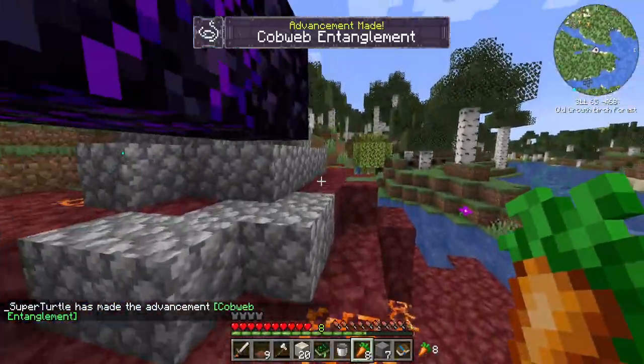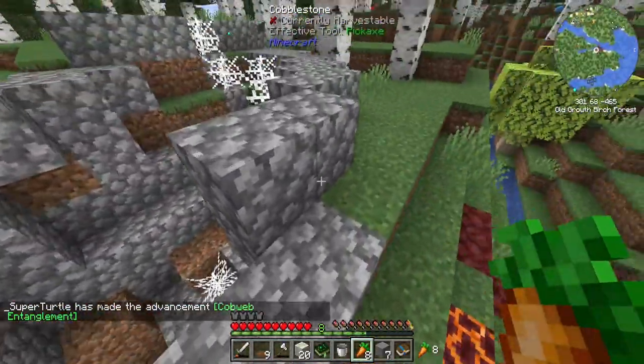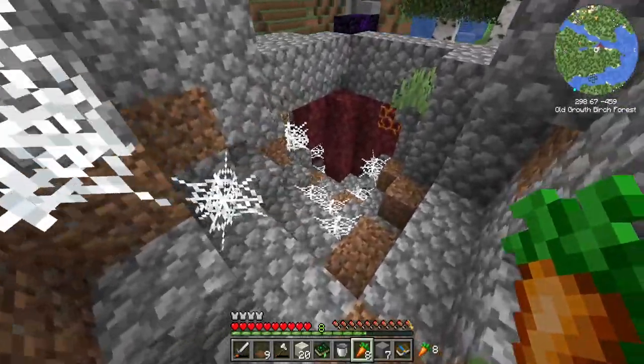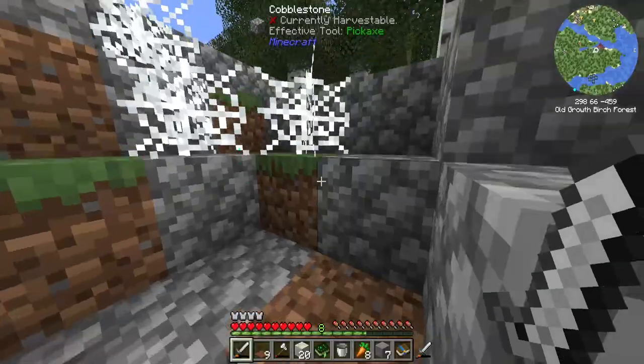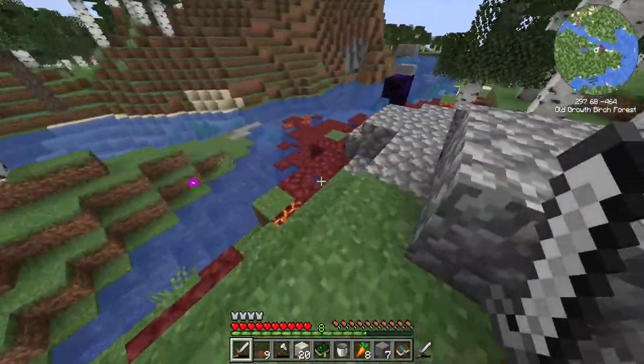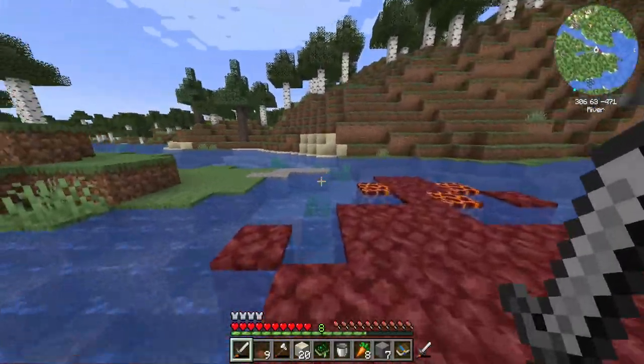Interesting. I don't know what that is. Discover a spider cave. Is that what this is here? Ow. Is that what this is? Spider cave. It's kind of blocked off, my guy. Oh, I don't have a pickaxe. We're not going in there. I can't get myself out if I get stuck.